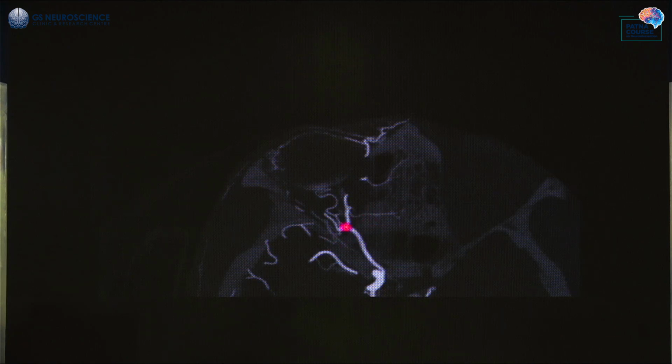And then subsequently at this level, at the crossing, it is giving off the long ciliary arteries. From here, you are having the origin of the artery which is going to go and anastomose with the rest of the ECA. And this is a very, very tiny supply to the lacrimal. When you don't see a prominent lacrimal from here, the lacrimal is going to come from the middle meningeal. So you automatically know when the lacrimal blush is not strong, it is probably coming from the middle meningeal, and if you want to study it, you'll have to inject the middle meningeal.